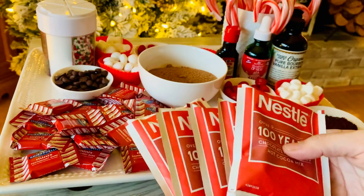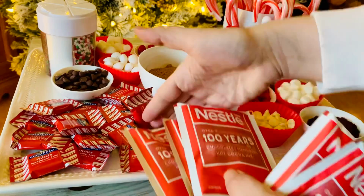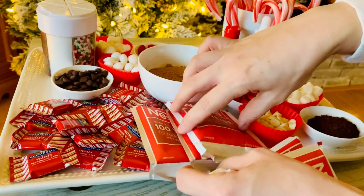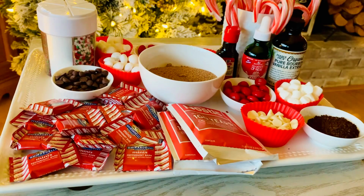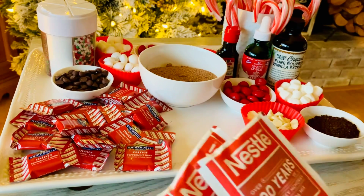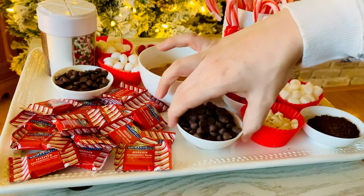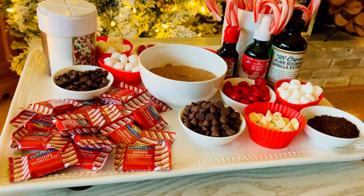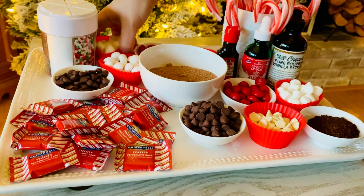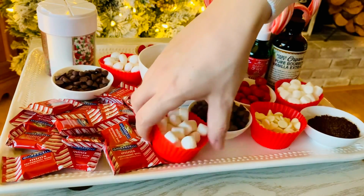I was going to add a couple of individual packages of cocoa mix because they were in the red and white color. However, I didn't feel like they were fitting very well on the board and decided to just forego them and only use the cocoa powder in the center of the cocoa board. I instead went ahead and added a couple of additional jars of chocolate chips. I added one additional semi-sweet chocolate chip and an additional white chocolate chip.